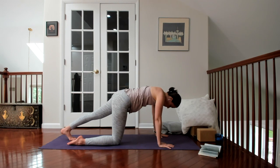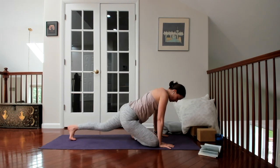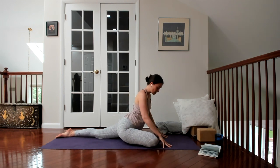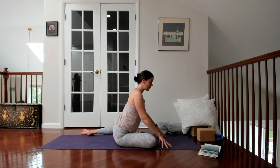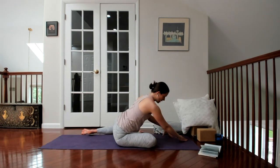And then we'll step that left foot back, curl the toe under. Float the right knee, take the right knee behind the right wrist, and we'll take it into pigeon from here. So roll to the right side, right shin bone can come forward. If this is a bit much, you can always bend that back knee. And then when you fold, it's just a version called deer pose instead of pigeon. And you get the same benefits in that right hip.